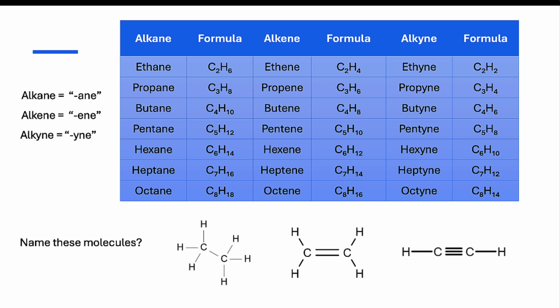Okay, so were you able to come up with the names of these molecules? They are ethane, two carbons, and it's an alkane. Then we have ethene, it's two carbons, and it has a double bond. It's an alkene. And finally, ethyne. This one's also known as acetylene, so that's like the blowtorch molecule. Maybe you've heard of that. A lot of molecules have different names, but following this convention, ethyne describes it just fine, and that is the name for this one as well.